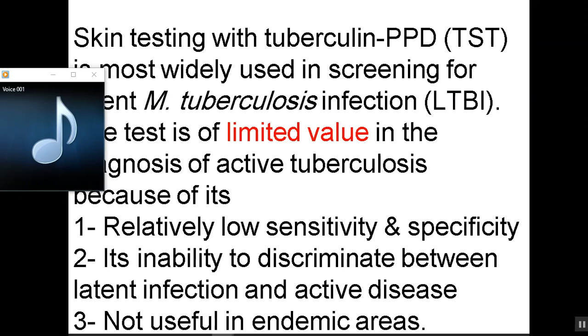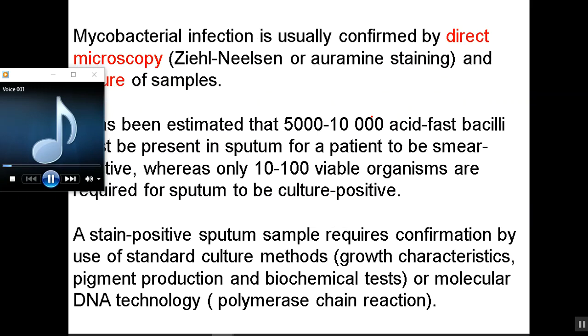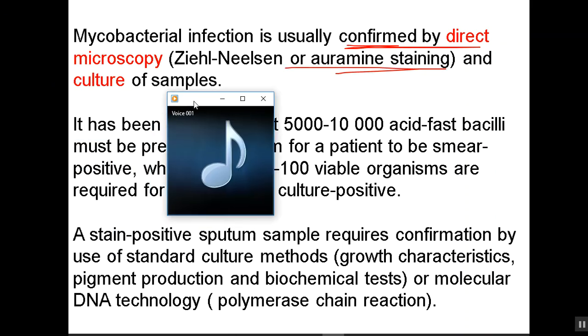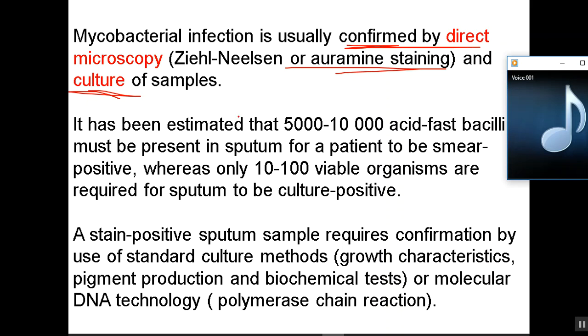We send for AFB and culture. It is useful but delayed. It takes many weeks, about 6 weeks. Culture is usually the confirmation of the test, but we shall start treatment before the culture result comes. You should not delay; you can start treatment before the culture to be sure.